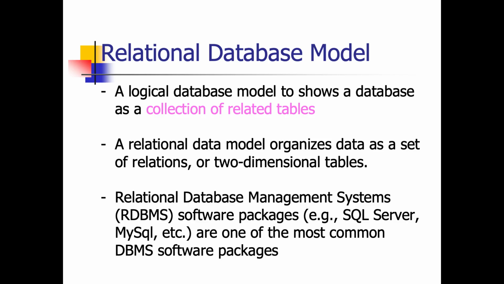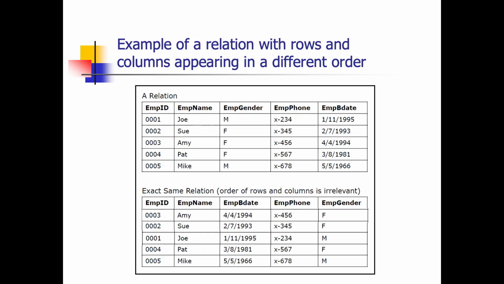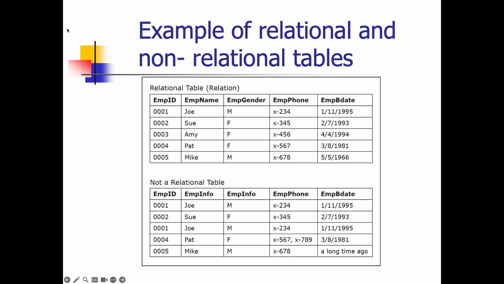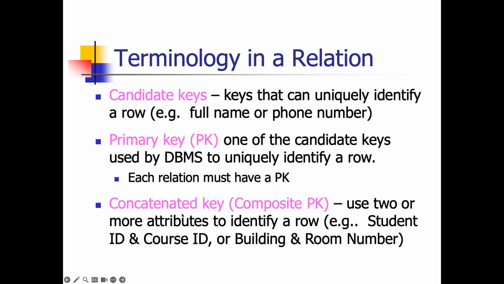So that was basically what we've covered so far. For instance, here we discussed examples of what is a relation and what is not a relation. We said that each relation is a table, but each table cannot be a relation because, for instance, we may have a table with duplicated rows or multiple values stored in one cell, but that is not the definition of a relation. And here we said if you change the order of the columns or the rows, it doesn't matter. You still have the same table or relation.